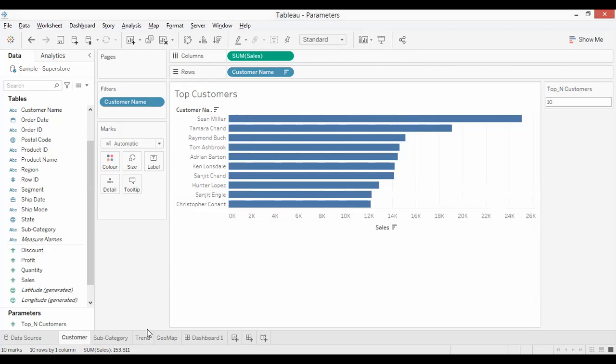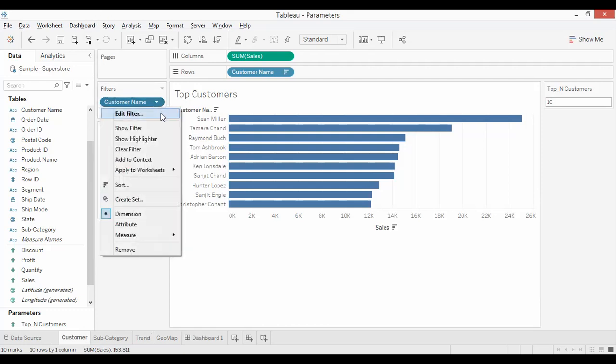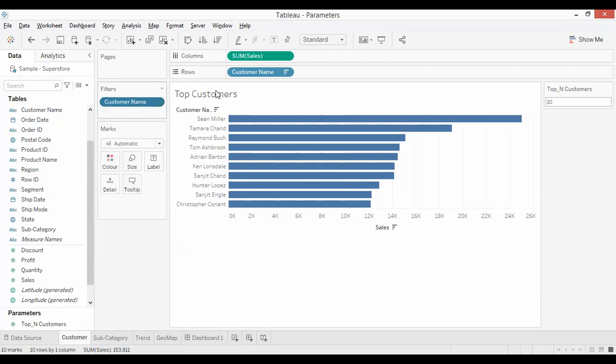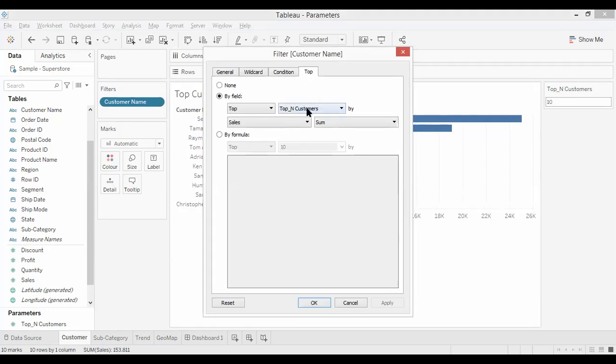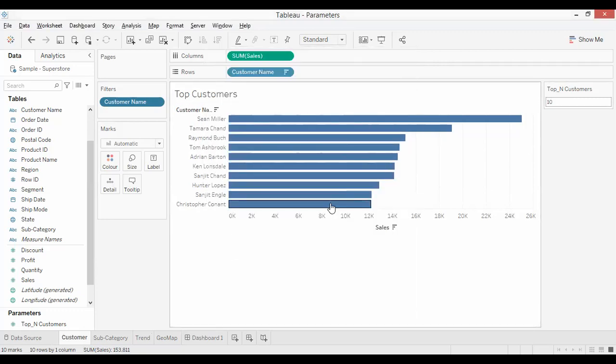And then I entered my parameter name, top end customers, and that was my 4th step. With that, I integrate these two entities of chart and parameter together.